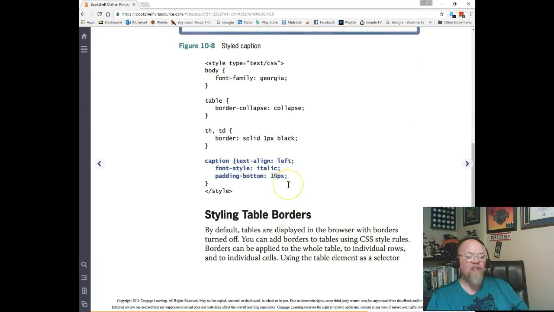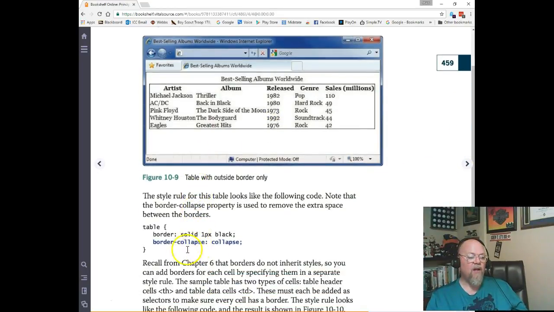I can apply different style borders to a table, and there I can actually say I want the border to be solid 1 pixel black, and then border-collapse. That means it's going to basically have one border, as opposed to each individual cell having its own border. But when I do border, that's just the border for the table. That's not the border for each individual cell.